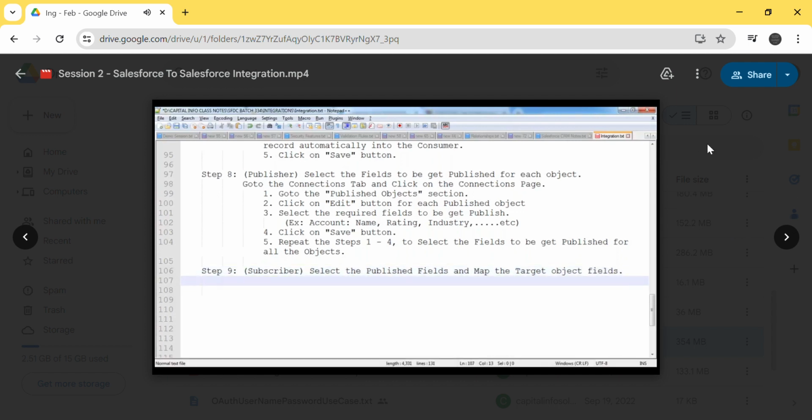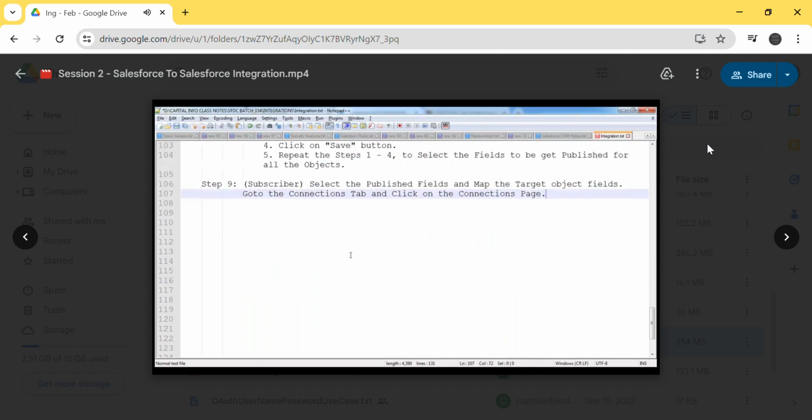That means whatever record they have shared, if they're sharing that account record with account ID, name, rating, industry, annual revenue, these records will be stored into my account object. Okay, fine. Then this account name field value will be stored into which field? Rating value should be stored into which field? We have to map those fields also. Field to field mapping over here.